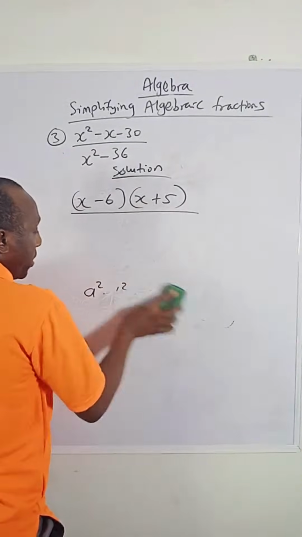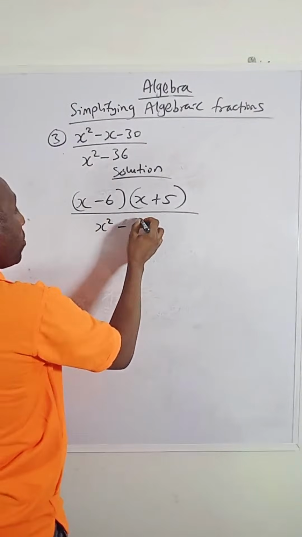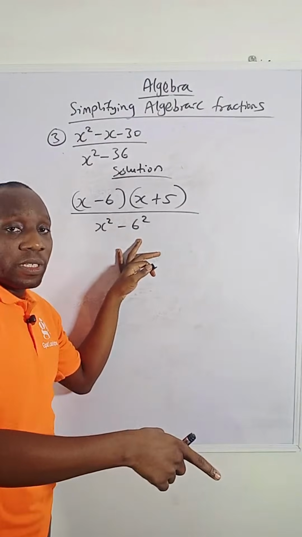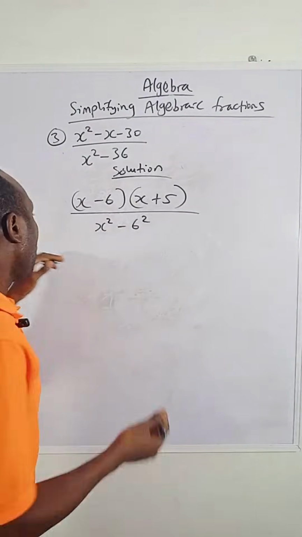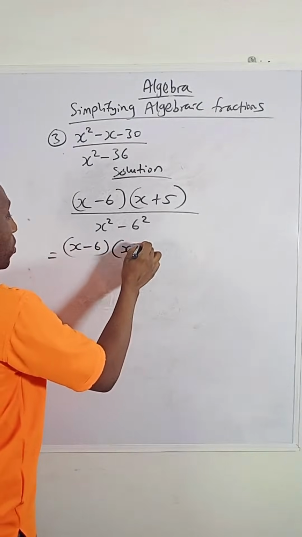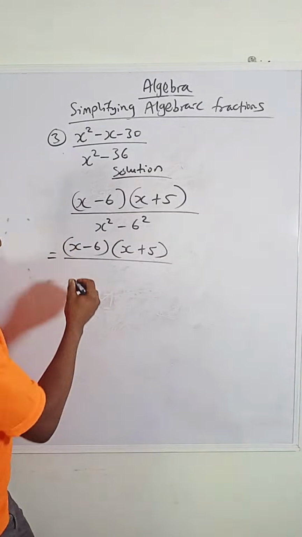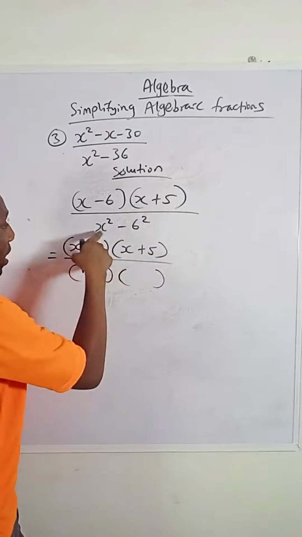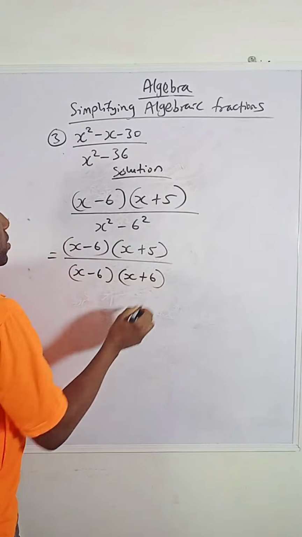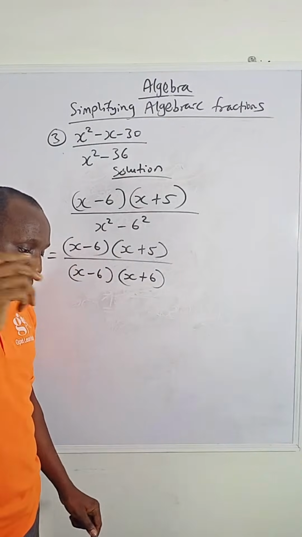So why don't we use that instead? Let me take this off, and then I'm going to write this as what? X squared minus 6 squared. It's now time to use difference of two squares, like what somebody said, algebraic identity. So this is going to be equal to what? X minus 6 in bracket, x plus 5. Now using difference of two squares, open two brackets like I said before, x and 6, so you have x minus 6 and x plus 6. I just factorize using difference of two squares.